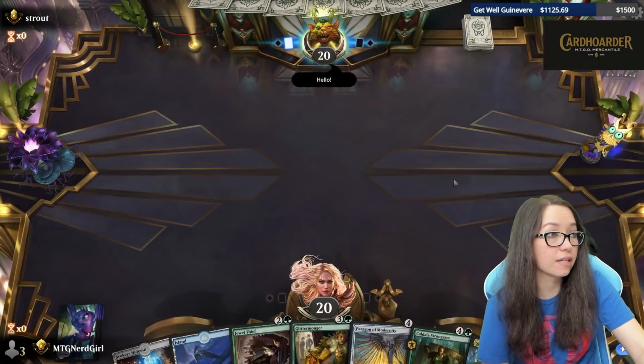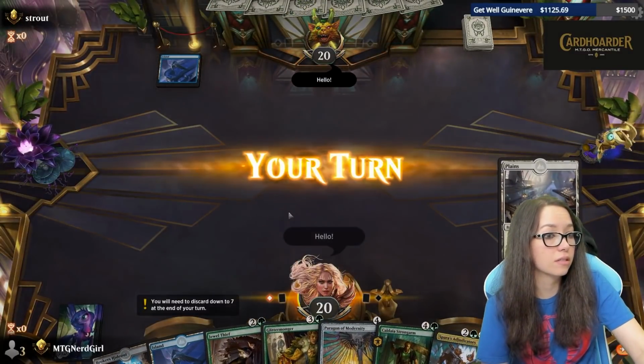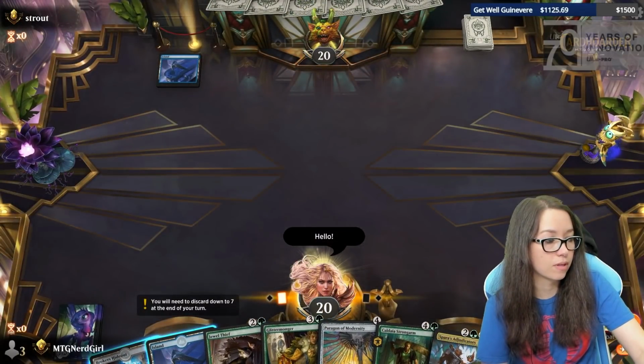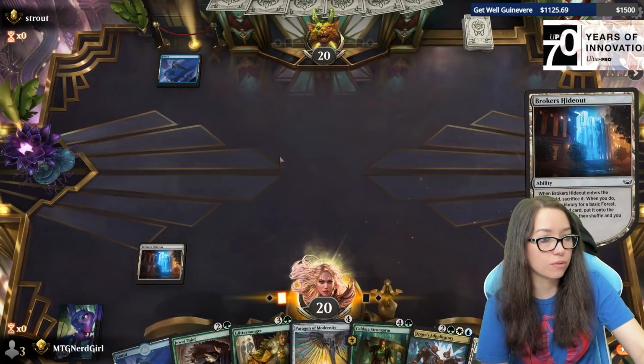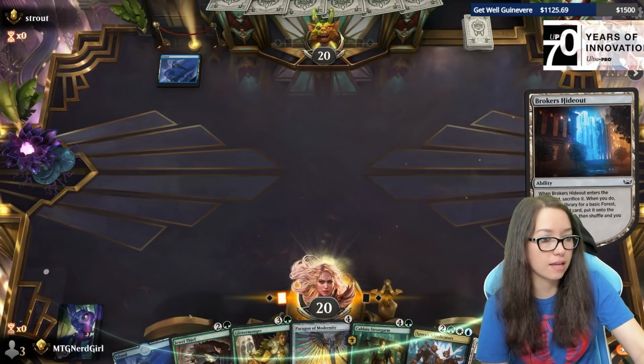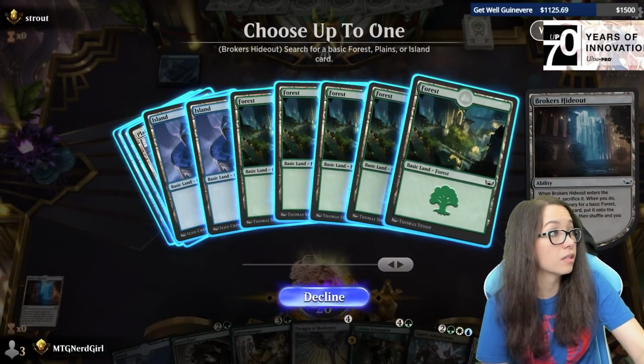We have a lot of fixing here. We just need a land. There it is. We could, I guess, draw a 2-drop, so we'll just... Now that we have 3 lands and enough stuff.